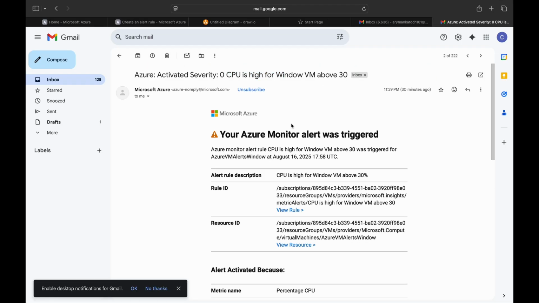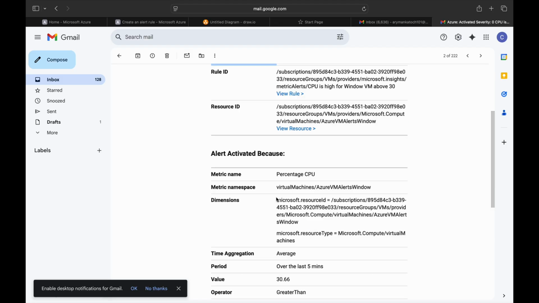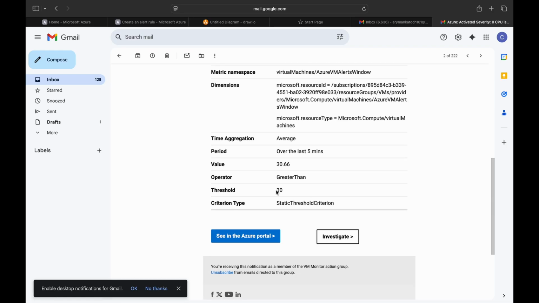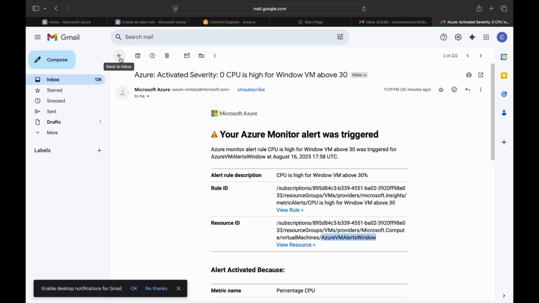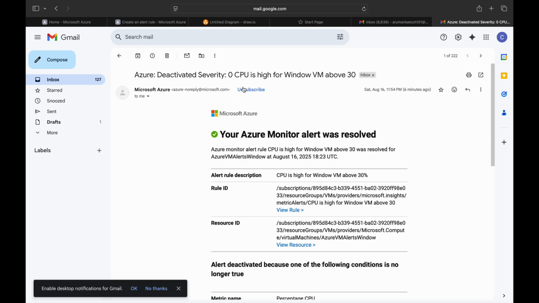You can see the alert which we set up for high CPU above 30%, and we received an alert with the alert rule name and the description which is set up, and we can see the resource ID which specifies our VM name, and we can see the status. Also after a few minutes the alert got deactivated. So we received a deactivated alert also, because in the alert rule we specified the auto resolve status, and this is how this works.